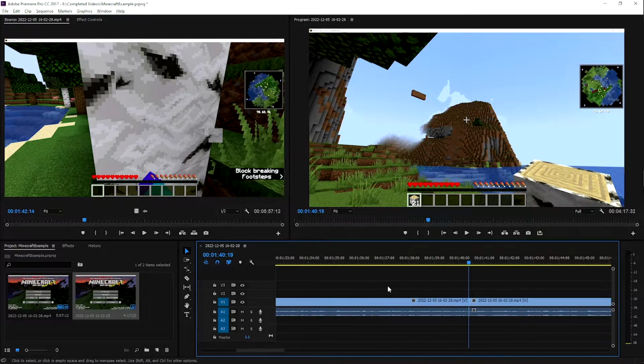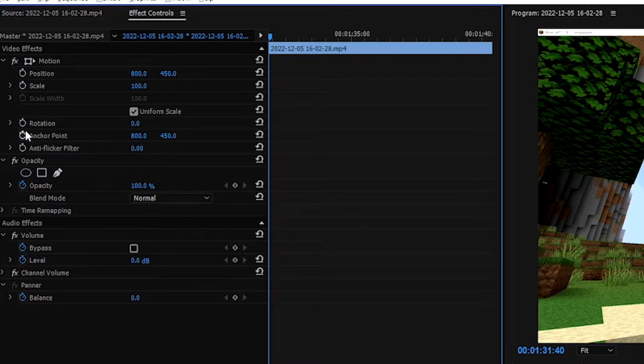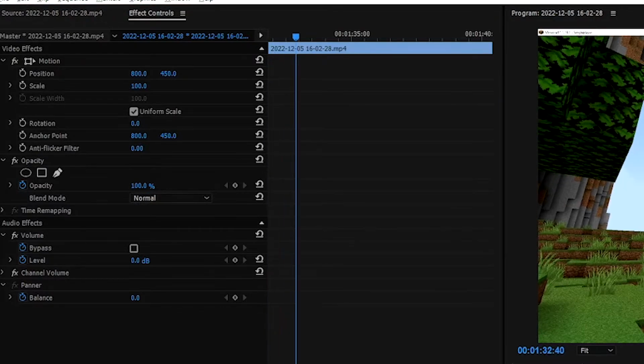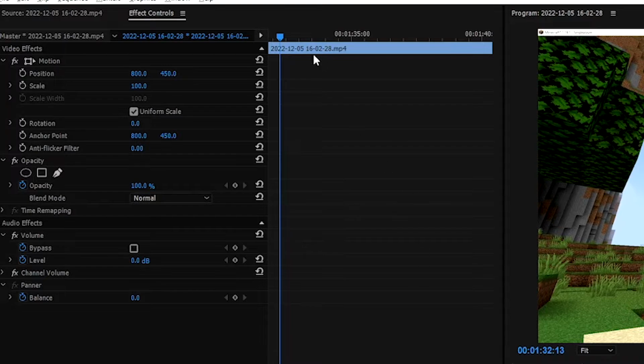So first of all, let's start on, again, the simplest way to do this. Right at the top, we just scroll back to the beginning, and there are these values here: position, scale, rotation, etc. If you just want to zoom in, and that's all the clip is, it goes from normal perspective to zoomed in the whole clip and then back. That's why we separated the clip into its own thing.